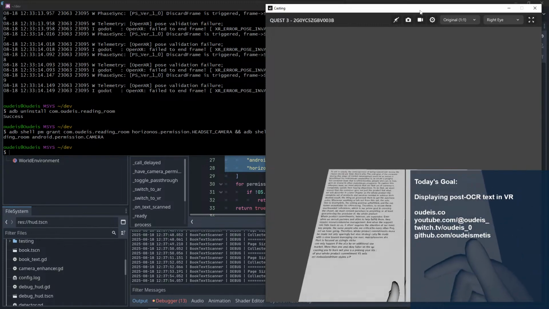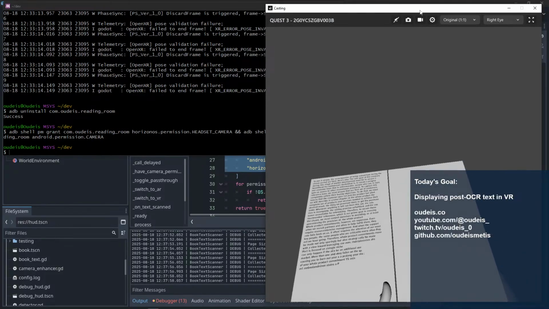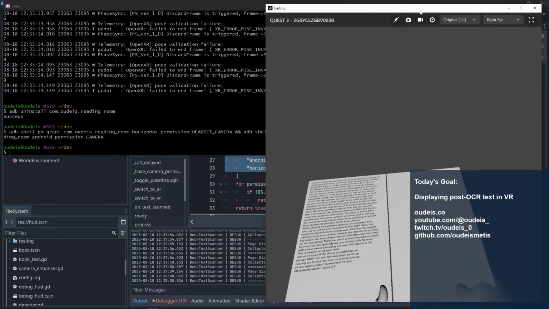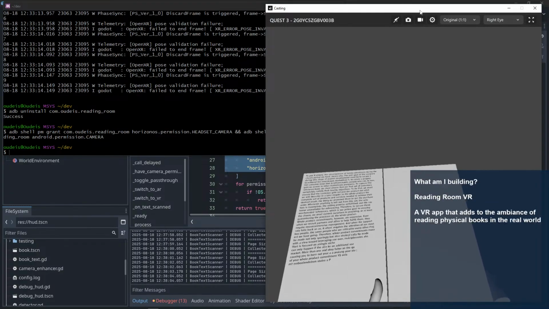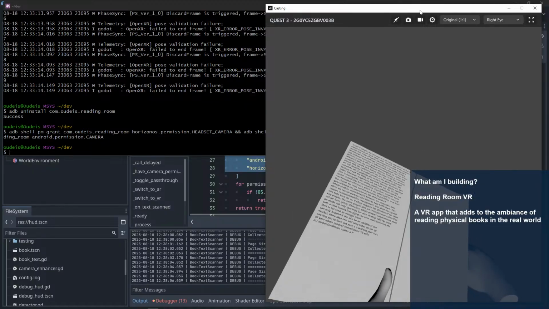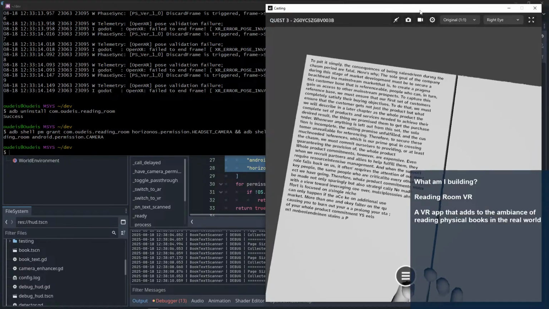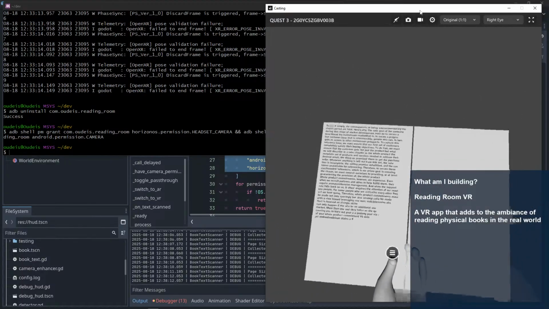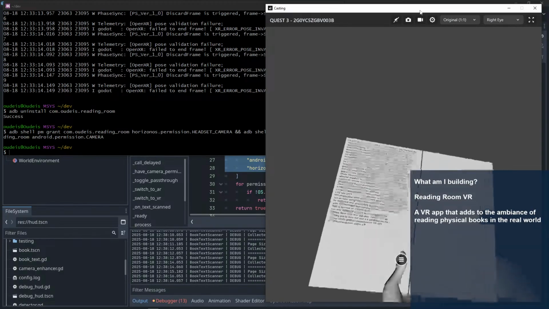So I'm going to start fixing that, and I didn't want to render each line by line as its own 3D label. I also heard from the docs that composition layers make the text more readable than this approach that I'm doing right now. I think this text is pretty readable to me. I'm also using a good font for it. Although I guess when you get a little distance away, it's not as readable.